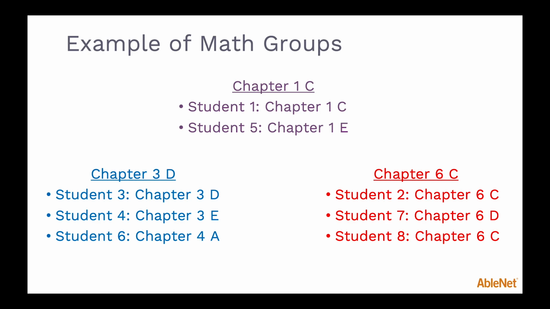I've placed my student who could be appropriately placed in Chapter 4, Section A, with my Chapter 3, Section D group. I chose to place this student with my Chapter 3 group so this student could be included in a group lesson. The review of skills in Chapter 3 will be helpful in strengthening these foundational skills and will better prepare the student for higher level skills in Chapter 4.